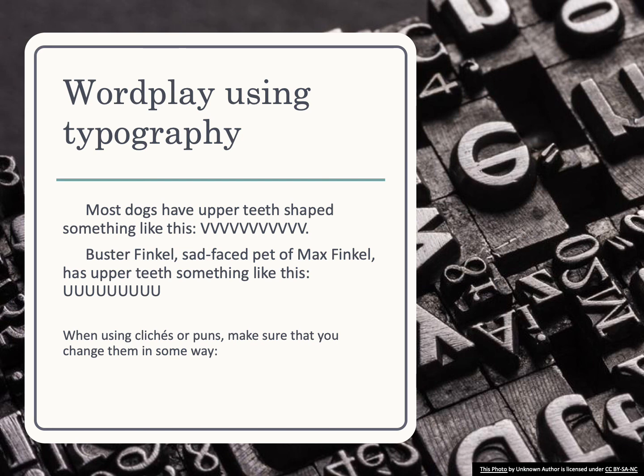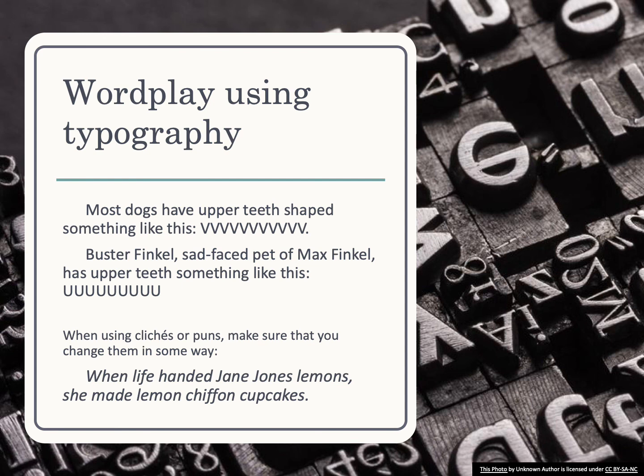Now, if you're going to use a cliche or a pun, I would say that you change them in some way. So here's an example. When life handed Jane Jones lemons, she made lemon chiffon cupcakes. So we usually say when life hands you lemons, make lemonade. But maybe the story's about Jane, who's had some difficulties and she's turned it around. Now she's taken those lemons and made lemonade. But I'm not going to do that, right? I'm going to switch those things around a little bit more, and I'm going to have some fun with it, but I'm not going to keep it the same way.